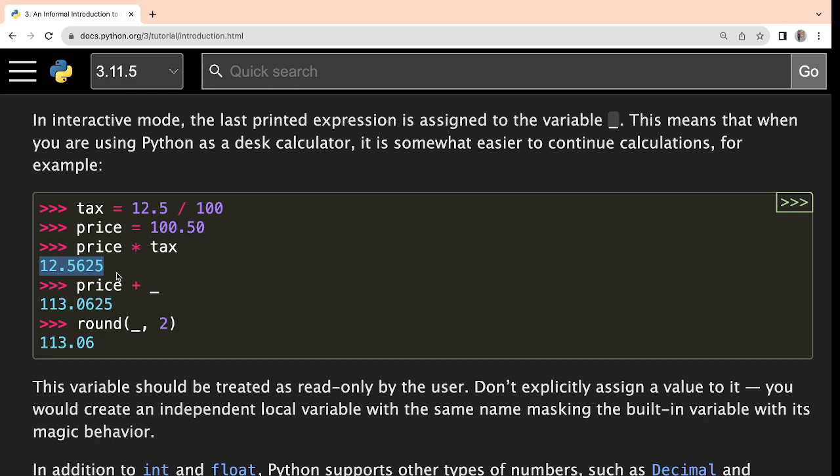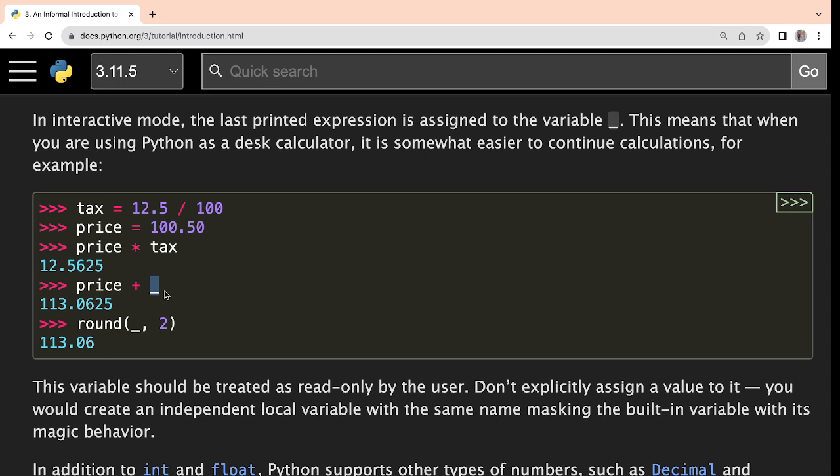But then if you want to take this value, how do you do that? You might say I will type it again. Price plus, if I want to add this value with price, then I will type it. But let us assume that a very big value is coming. In that case, how will you type? That is a very tedious task, right? In that case, a very simple method is there, that is plus and then this underscore.